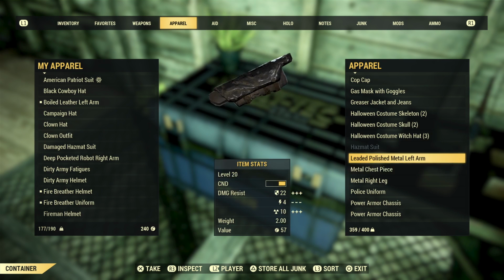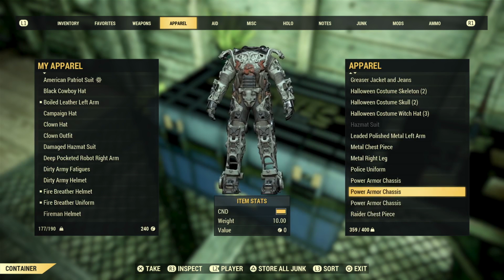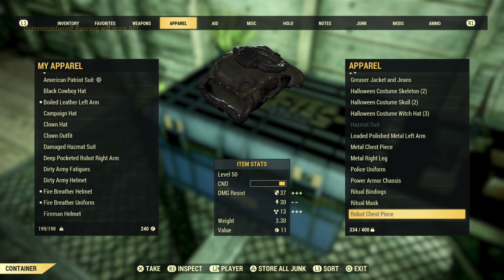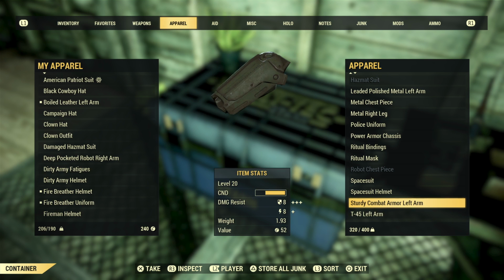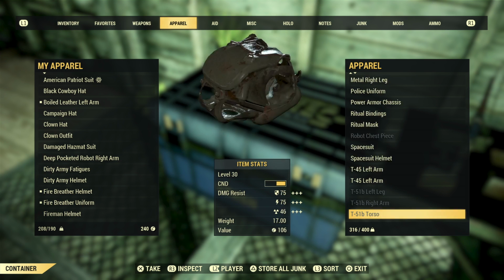Yeah, let's... Wow, I got three of those. Okay, yeah, let's scrap two of these. Scrap the raider chest piece. Let's take that and wear it. Ooh, let's wear this, actually. And then we can... Let's play around with my armor a little bit.